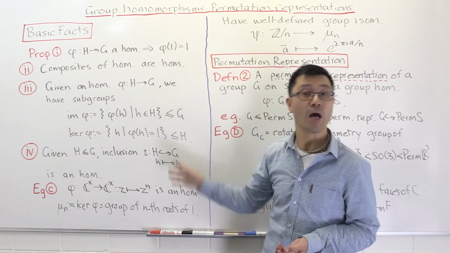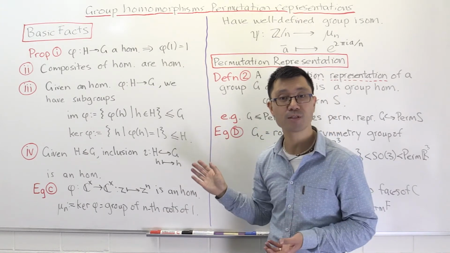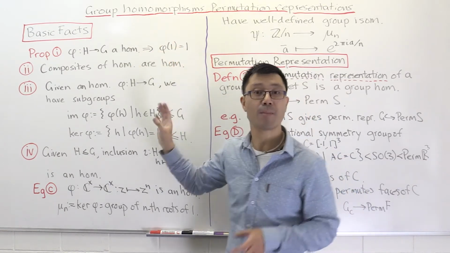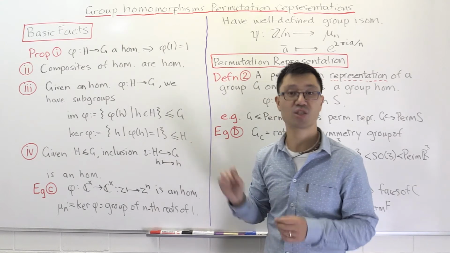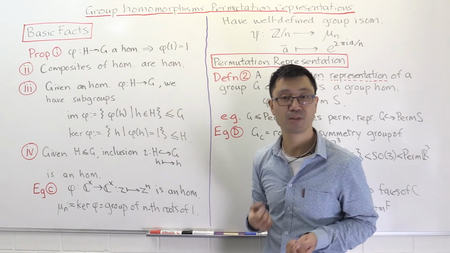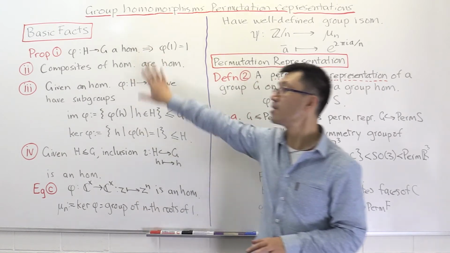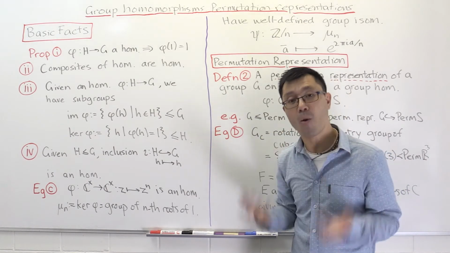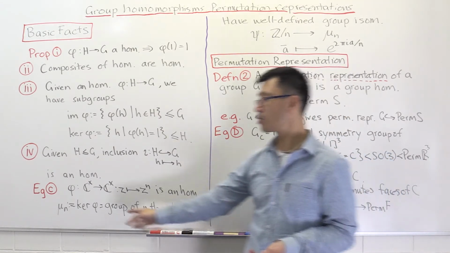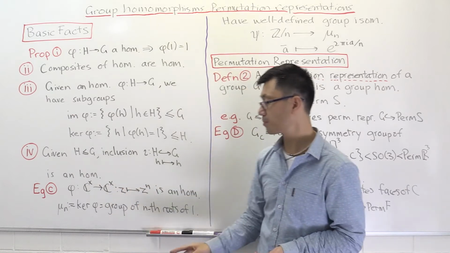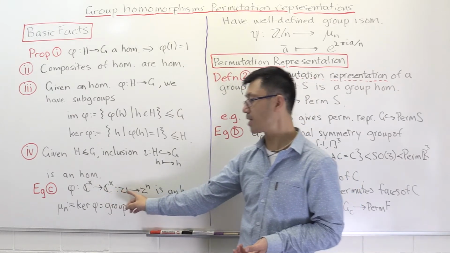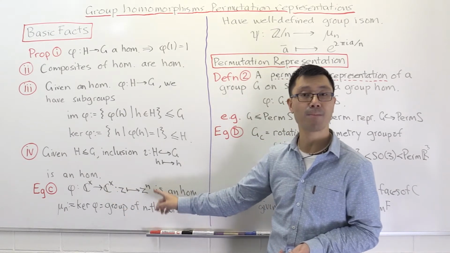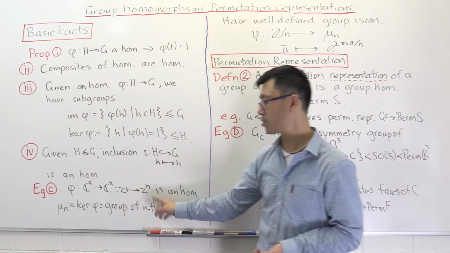So there are four nice simple facts about group homomorphisms, and they're quite easy to prove just from the definition, and in fact they're essentially the same as the proofs for the linear analogues that you see when you study linear algebra. So let's look at some examples to see some of the features that we see here, and also to introduce us to more groups. The first one goes from the group C cross to C cross, and it's just raising some complex non-zero number z to its nth power. Here n is some positive integer.